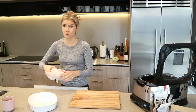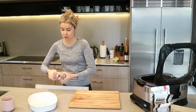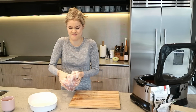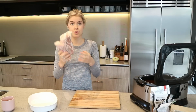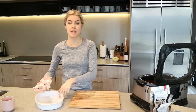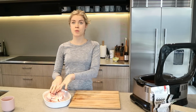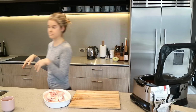I like Canning's because I trust them, although they do use vegetable oil in some of their pre-made stuff, so be careful. Okay. So, chicken carcasses, these are frozen. They've been thawing for a bit, but I can't break them apart. They're raw. So raw chicken carcasses, I'm just gonna stick them in this oven-proof dish, and put it in the oven at 200 for about 10 minutes and go do something else. You can't really burn them.